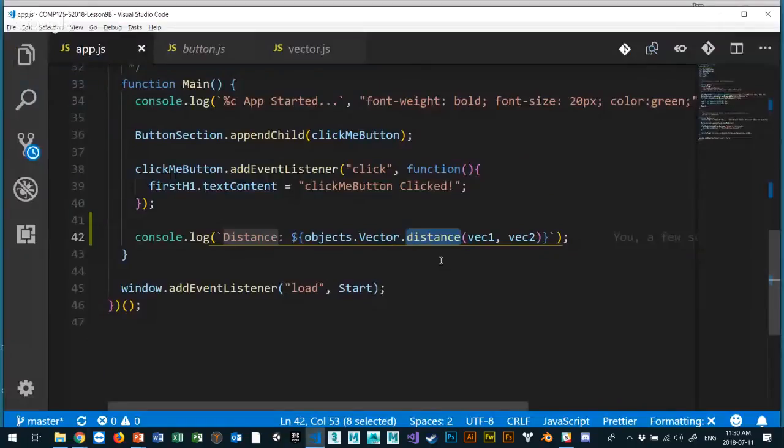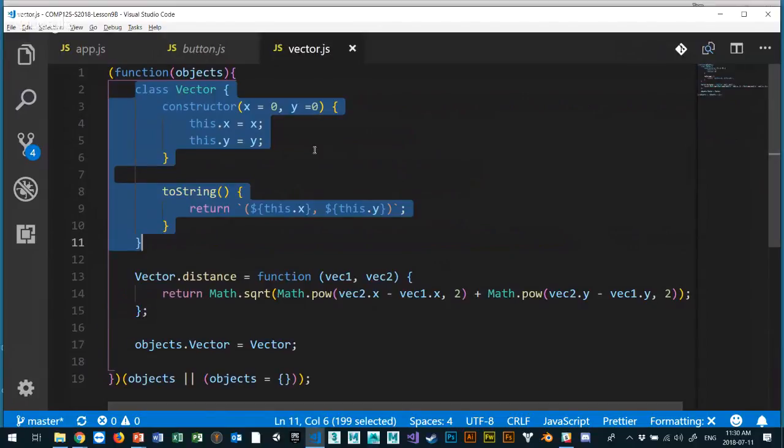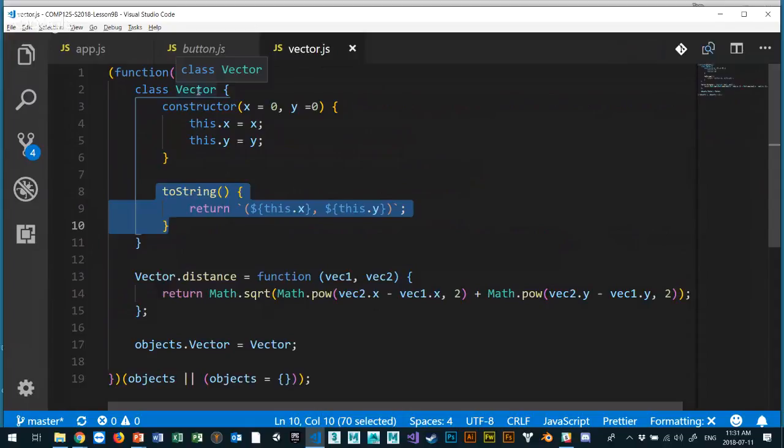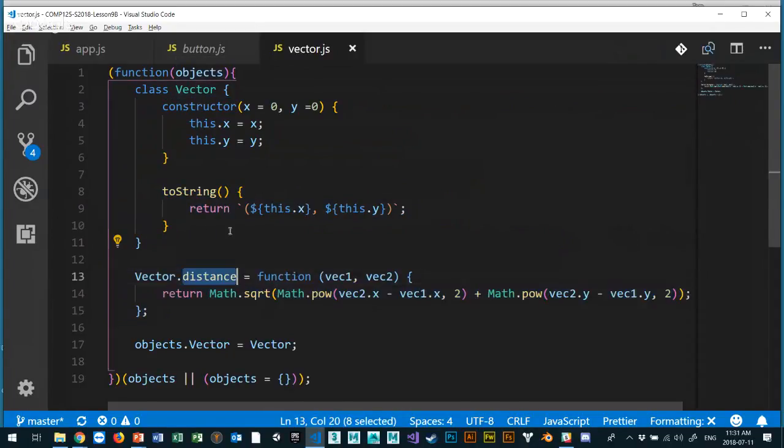So there's two ways I've done this. And again, this is object-oriented JavaScript, like part 3 or 4. For vector, we declared a class up here, and I have a class method called toString. This toString method, the only way you can use it is when I instantiate an object of type vector. But this one, which sits outside of the class but attaches distance to it, is always available. That's the tricky way of doing it with JavaScript, where distance is a method that's always available to us, whether you instantiate an object of type vector or not.